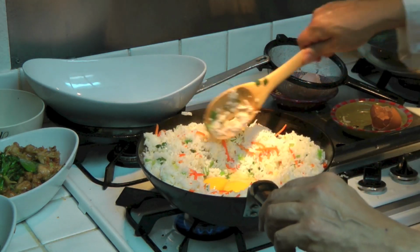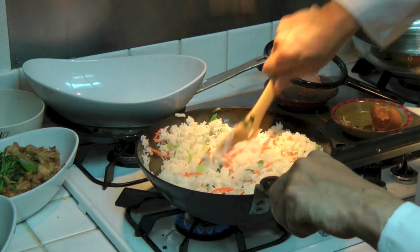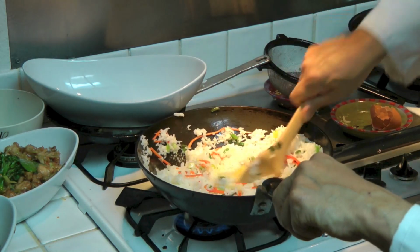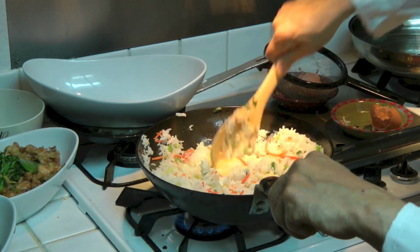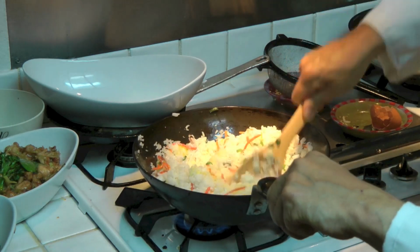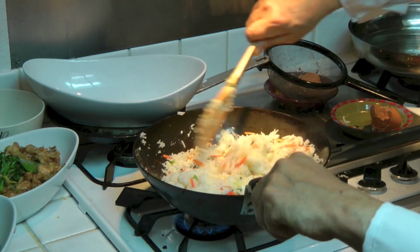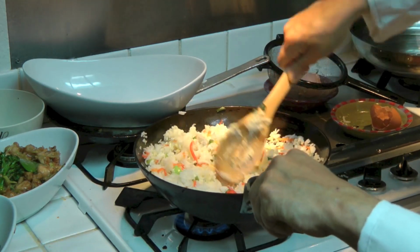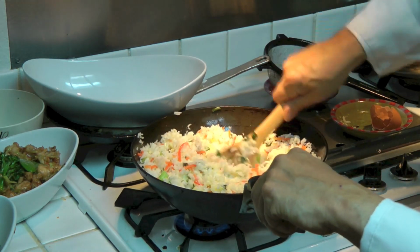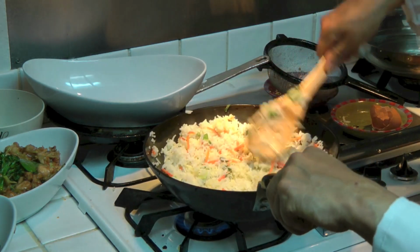Now I'm going to stir the rice with the eggs so everything gets covered with the rice. And do this very, very fast so that way you get egg on every kernel of rice if possible. Just keep moving it and eventually you will get the egg on the rice. This is the hardest part about making fried rice, just to get the egg evenly on the rice. You see how it's getting there?